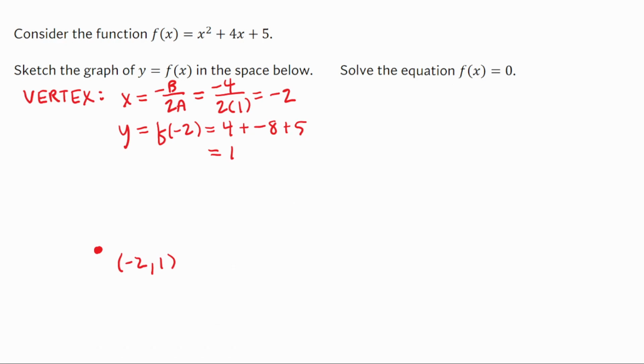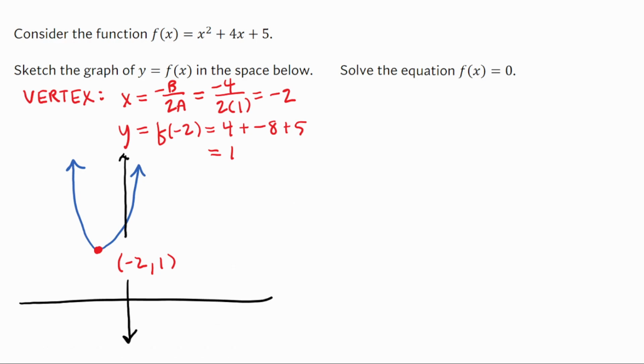And then I know that this is an upward-facing parabola because it's y equals positive x squared. Okay, and then I can just draw the axes in around that. I know that a y-coordinate of 1 is above the x-axis. That's a place where y is positive. And I think that's where I'm going to leave my sketch. I could go in here and maybe I will put in a y-axis. That'll be good enough. What I want to point out is that this does not intersect the x-axis. The graph of f has no x-intercepts. f has no real roots, was something we have been saying.